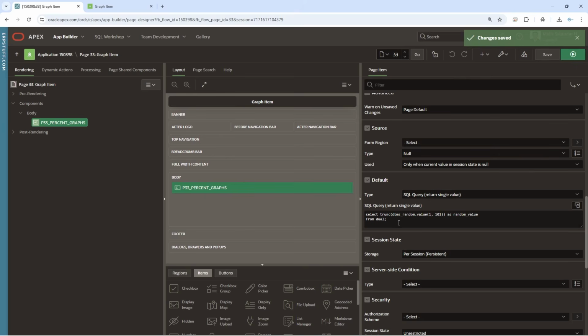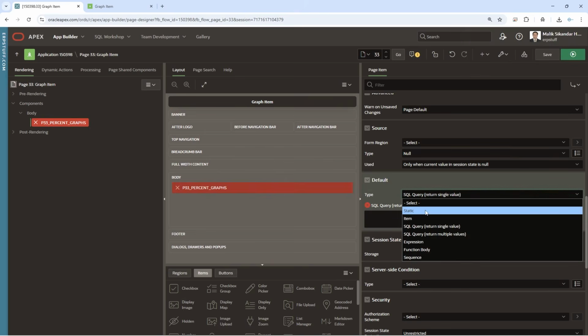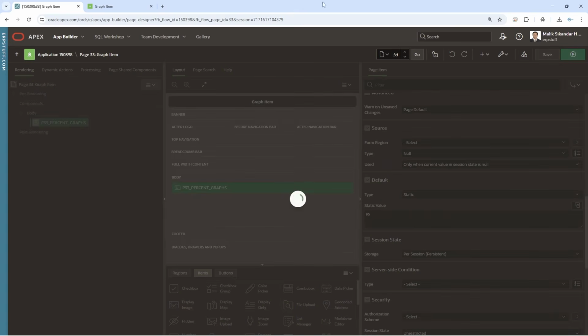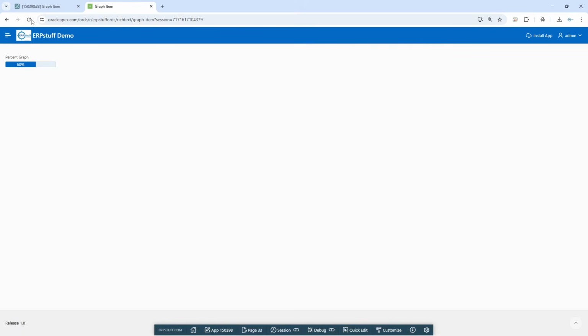If you don't want to give this random value, you will be getting this value from a database or some other calculations, right? So you can use that one. So let me remove this and let me put static. If I say 95, you don't need to add a percentage sign, it will be 95%. Have a look, refresh, 95.